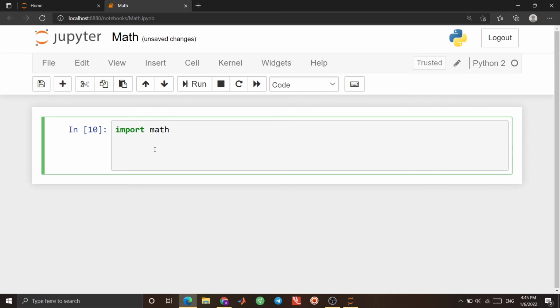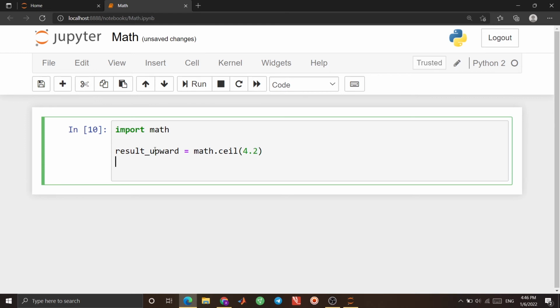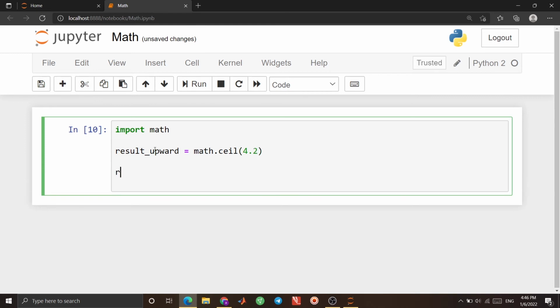For example, I say result_upward, and I'm going to use math.ceil, and let's use, for example, 4.2. And I'm going to use result_downward. These are just names, you can change them, they're just variables.